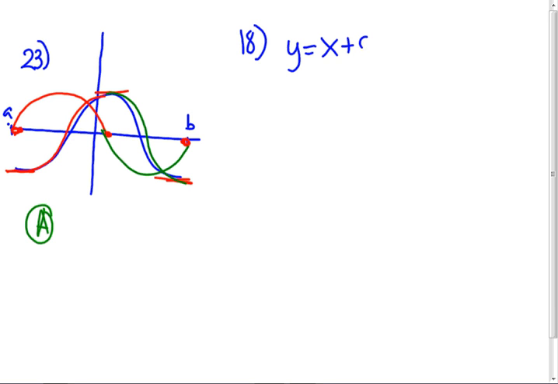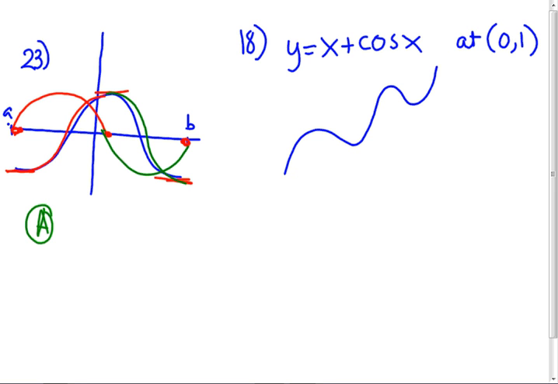You don't know what it looks like. I kind of do. At 0, 1. And actually, it doesn't really matter what it looks like. It's going to be the cosine curve, but it's going to keep increasing, so it's going to look something like this. But I don't really care. So here is 0, 1, and I want the equation of the tangent line right here. Whatever. I'll just draw a tangent line. I'm not sure where it is.